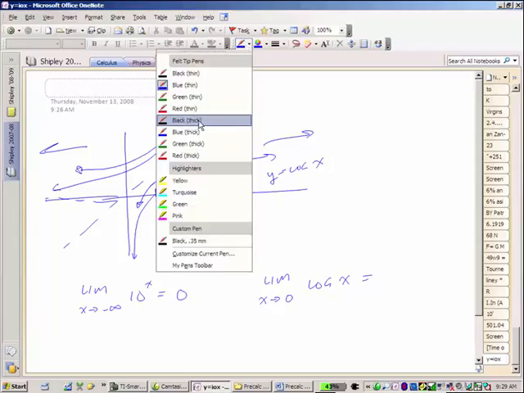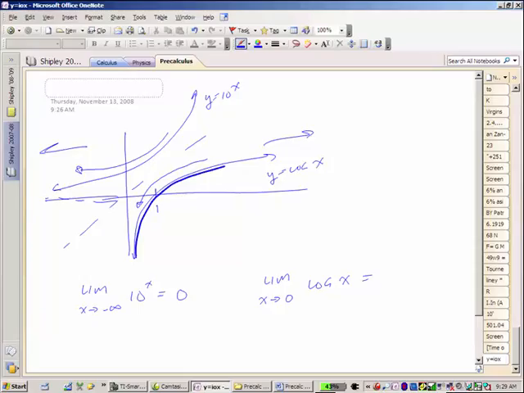Let's just take a look at this function. What is the domain of log of x? Danny? All real numbers that are greater than 0. All right, so all real numbers that are greater than 0. You can plug anything in that's positive, and you're fine. And there are lots of ways of saying it. I'm going to use interval notation. I'm going to say you can't plug 0 in, but you can plug anything from 0 up to infinity. Okay, and you can say that x is greater than 0. A lot of ways of saying it.